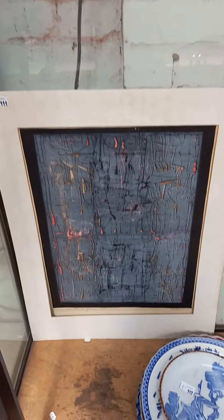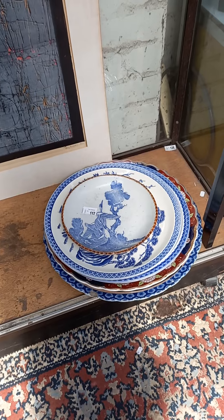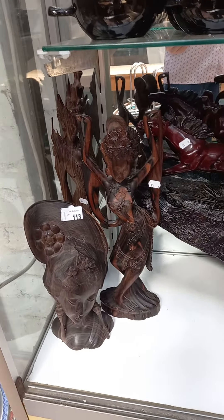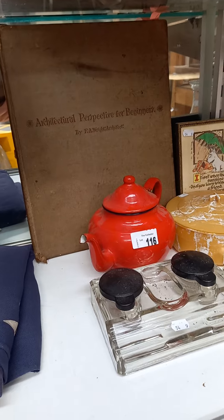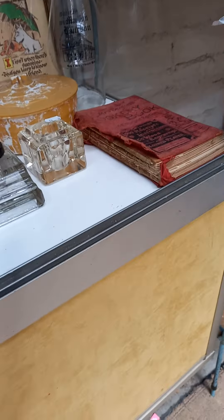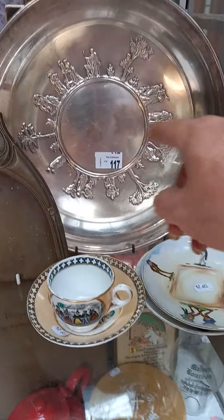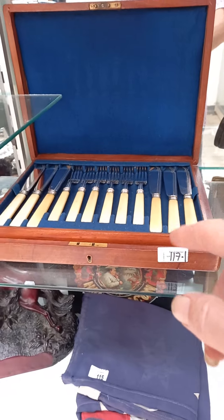Tay Cock Way — nice big intaglio print 'Last Days of Glory.' Nice collection of Japanese and Chinese chargers — a couple have a little bit of damage but most are good. Really nice lot of three eastern ebony carvings. Nice Australian flag with a book on Australian posters. Little mixed collection: 'Architectural Perspective for Beginners' by F.A. Right, Bakelite items, Mrs Beaton's cookery book in average condition. Nice little group lot with a lovely Victorian cup and saucer, really nice EP&S classical bowl, a couple of bits of Grimwades Brownies, lovely 12-piece fish cutlery setting in great condition.